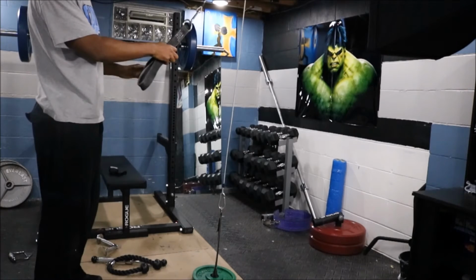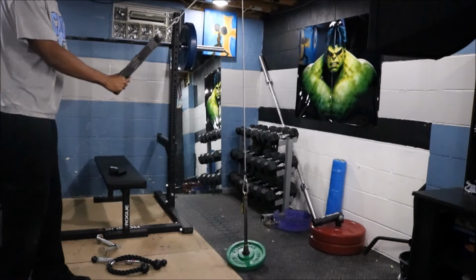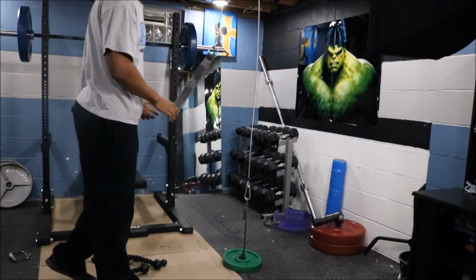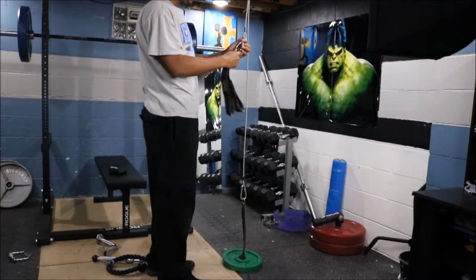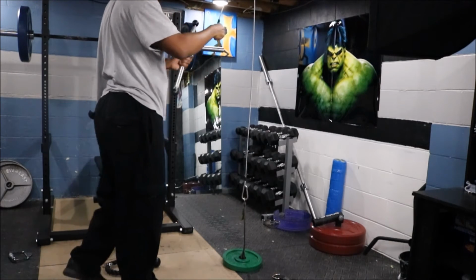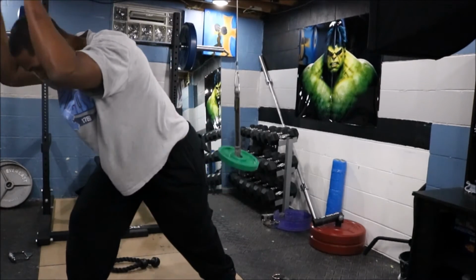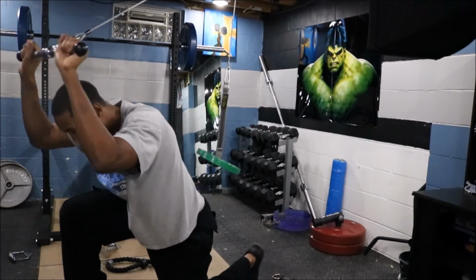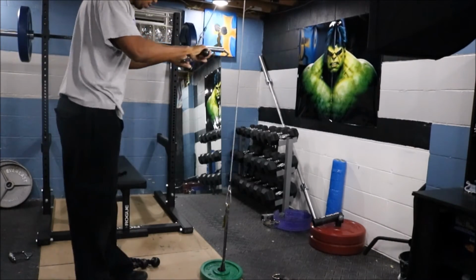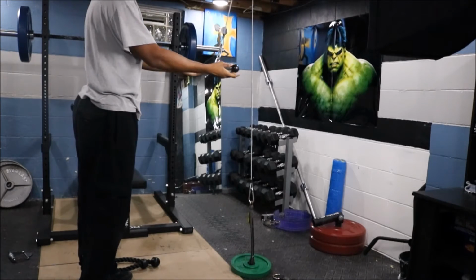So a couple of things you could do is, one, you could do your tricep extensions. I find I'm a little bit taller, so I have to stand back a little more, bring it out, pull it through. You can also, like I said, I brought these new attachments. So I take these off, pop these bad boys on. And I can do things like overhead tricep extensions, kneeling extensions. You can do your tricep pulls, flip it up, do these. As you can see, this works for all of those great varieties.